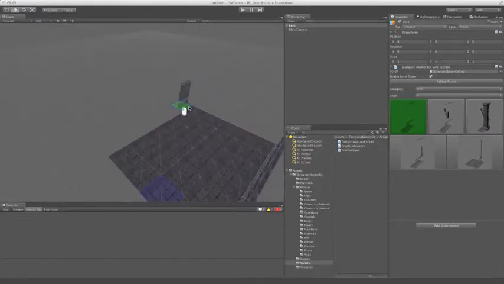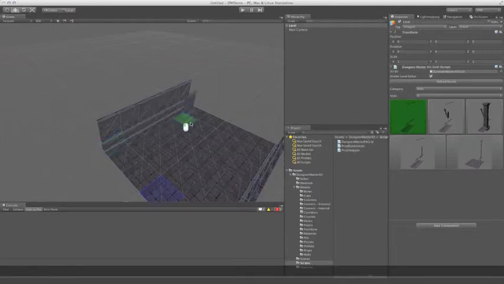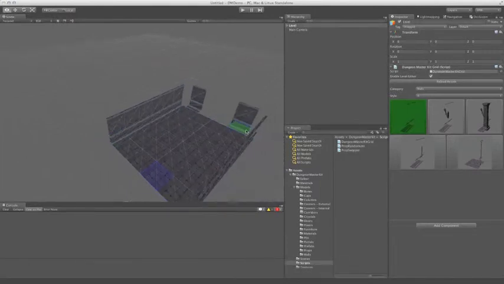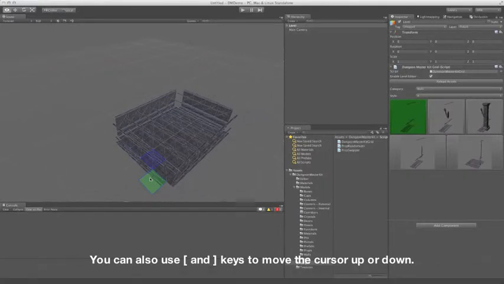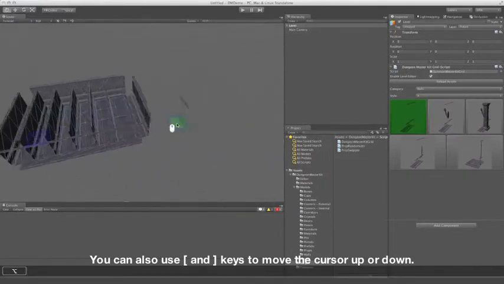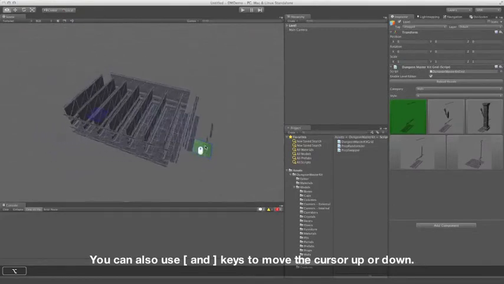Let's lay out our second wall. We'll rotate it again and rotate around again. We'll leave a spot for the doorway. Now if we spin our view around, I've made a mistake here.